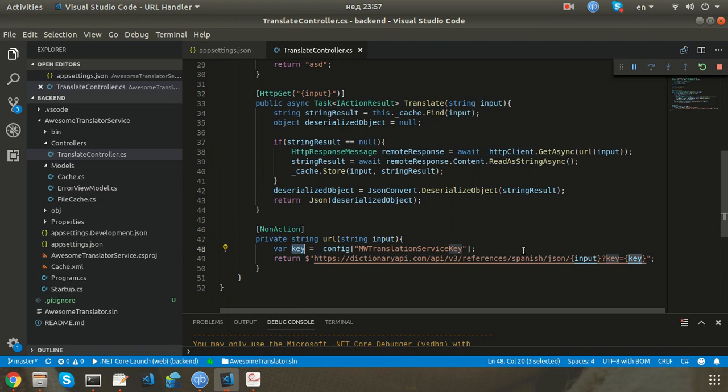Result will be what we get through the remote response, and we read the contents as a string, and then we store that in a cache, in our cache.